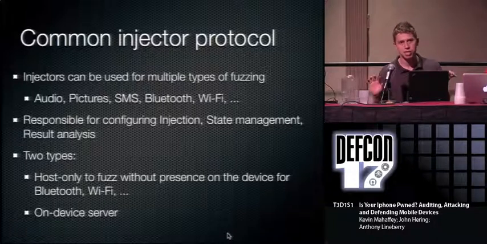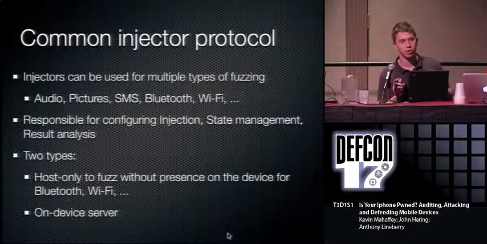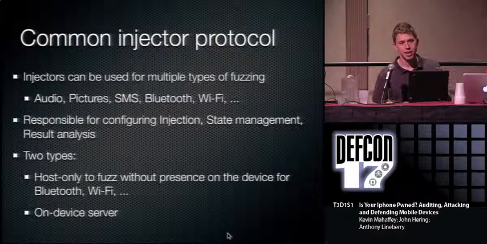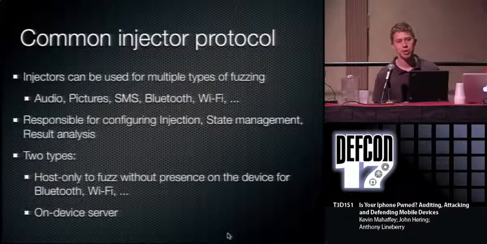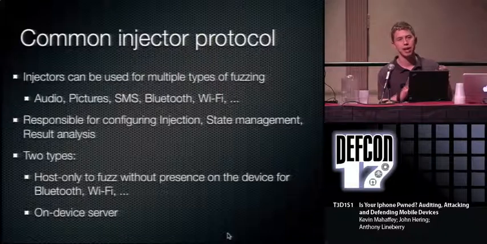There's basically two types of injectors we use. One is a local injector that interacts with the radio, and that radio will inject all this data at a phone. The other type is, let's imagine you have an iPhone, and you want to fuzz the libtiff library, for example. How do you do that? One way is to set up an HTTP server and just have it hit it all the time. The other way is to have a piece of software running on the phone that takes input from the fuzzing server and will actually load all those libraries with libtiff.